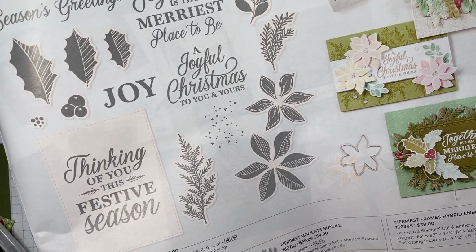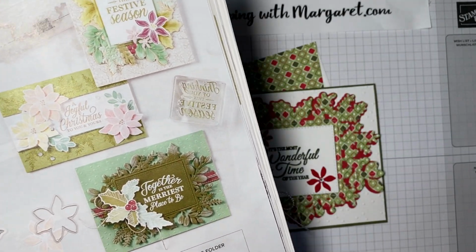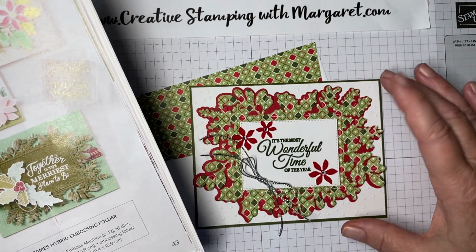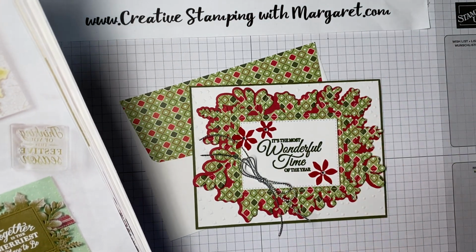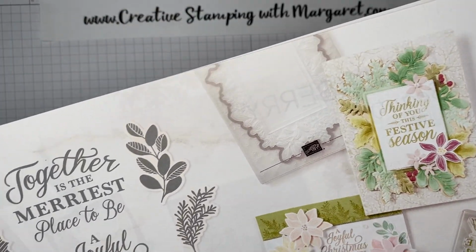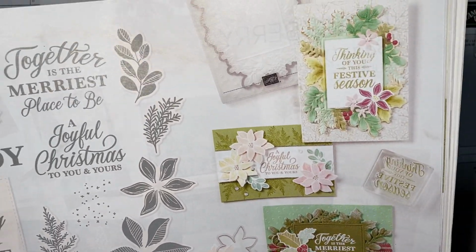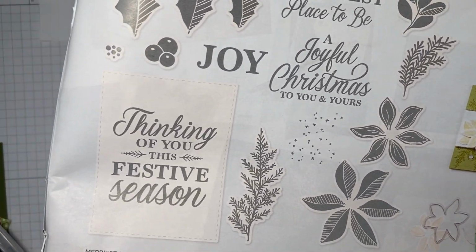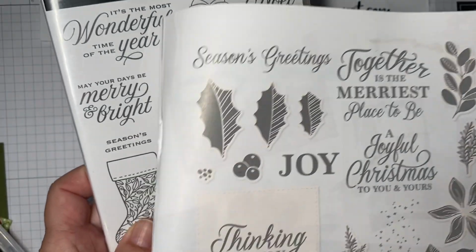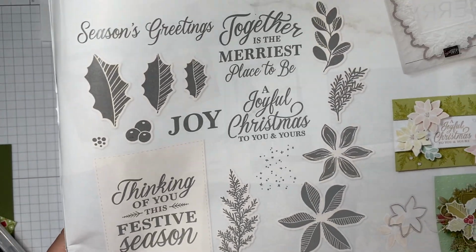I'll be using a sentiment out of that stamp set, but if you ordered the class card kit, as this is one of the cards from the monthly kit, we're using the It's the Most Wonderful Time of the Year stamp, and that is from another of the holiday bundles. I've just drawn a blank on the name of that. It's the Tidings and Trimmings. Yes, that came out of the Tidings and Trimmings stamp set, which is in the annual catalog.